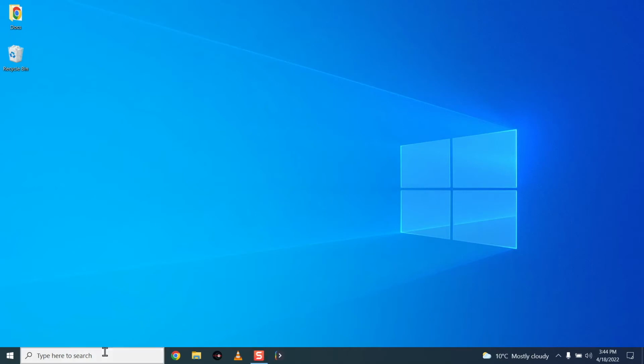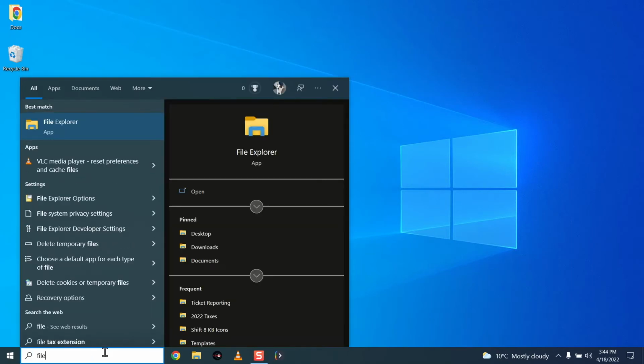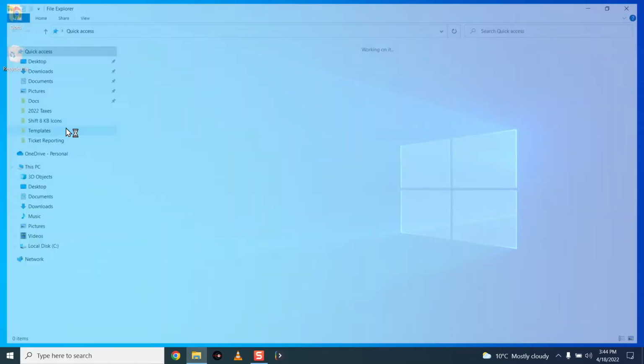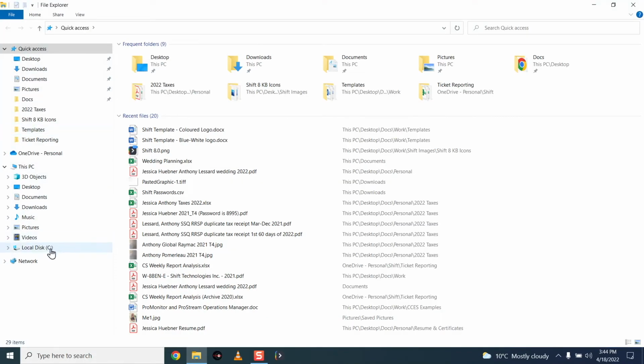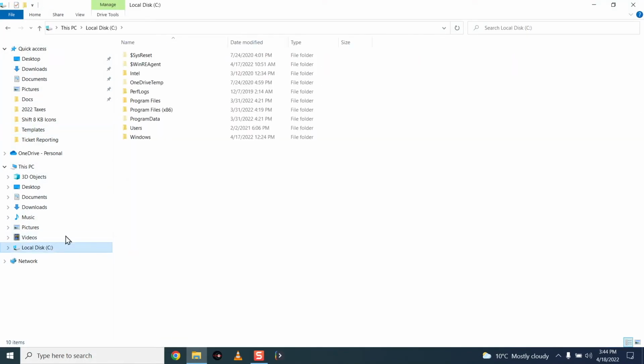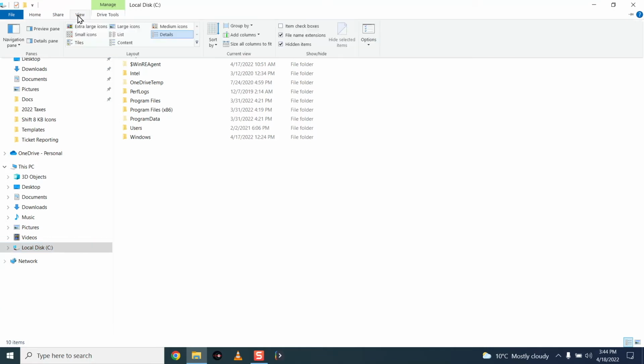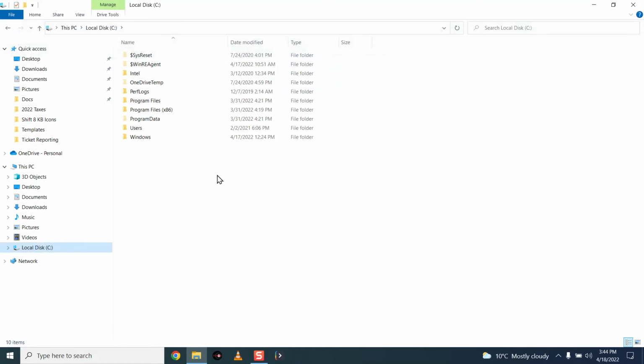You can just search for your file explorer in the search bar and open this up, and then click on your C drive. The next thing you're going to want to do is click on View in the top panel of your file explorer to get to the hidden items option. Just make sure that this little check mark is ticked to ensure that you can access all of the folders that are needed in the remainder of these steps.